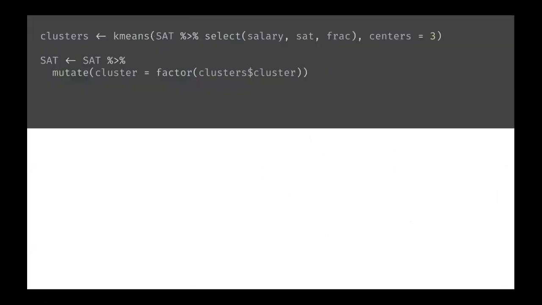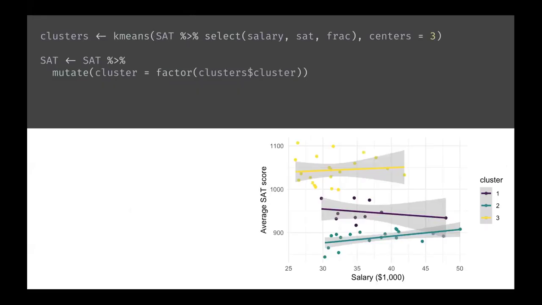Option two is clustering. That's another thing that's easy to run and might be informative in some way. So we could run something like a k-means cluster here and actually visualize the data as well. We can see that there are maybe different things happening in different states. Each of these points represents a state, and we're seeing these clusters based off of the average SAT score. But again, for at least one of the clusters, I'm seeing a slightly negative slope: as the salary is increasing, the average SAT score is decreasing again.